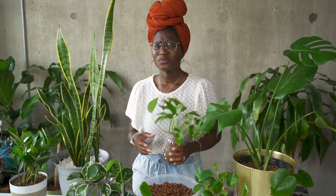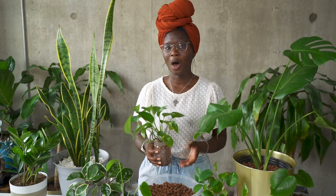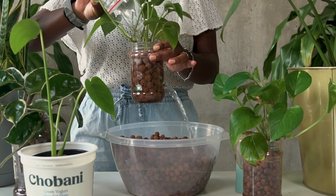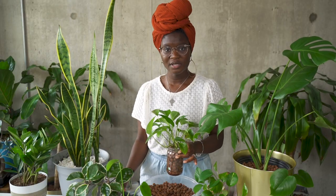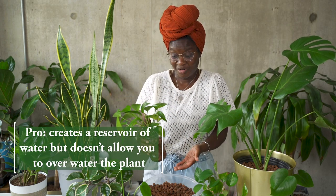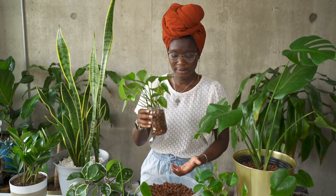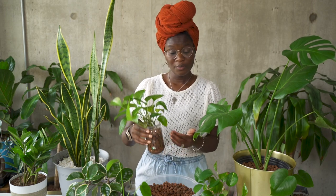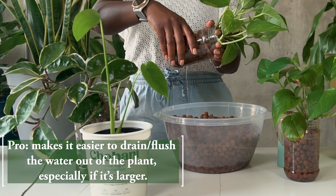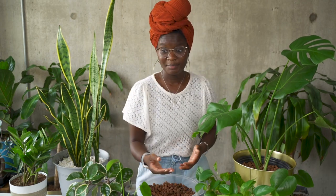The simplest reason why I like to drill the hole in containers is so that you have an easy way to drain the water out of the plant. Whenever you go to water the plant, it's just going to come out the bottom. This is really great for a few reasons. One, you don't end up over-watering the plant — there's no way you can, because if you drill the hole where you're supposed to, the water will only be able to go up but so high. The other way this is really great is if you ever want to drain the plant, it's a lot easier — you just hold it and you've now very easily drained all of the water out of your plant.